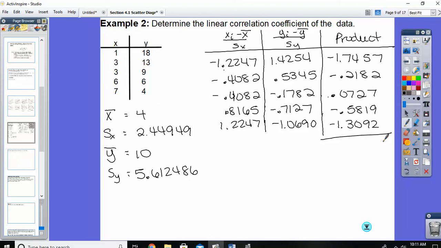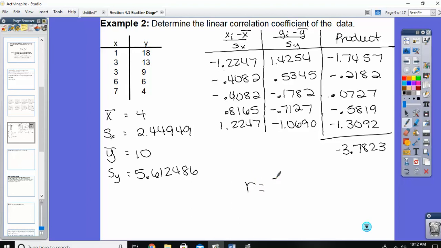This is where I'm starting to notice issues on your quizzes. You guys are adding and doing those things, but you're not writing down any of the numbers you're getting. So you may make this table and then you're not showing me any more work until your final answer. And if you make a mistake along the way, I don't know what you're doing wrong. So please show me more. Show me every step. So when I add those up, I get a negative 3.7823.